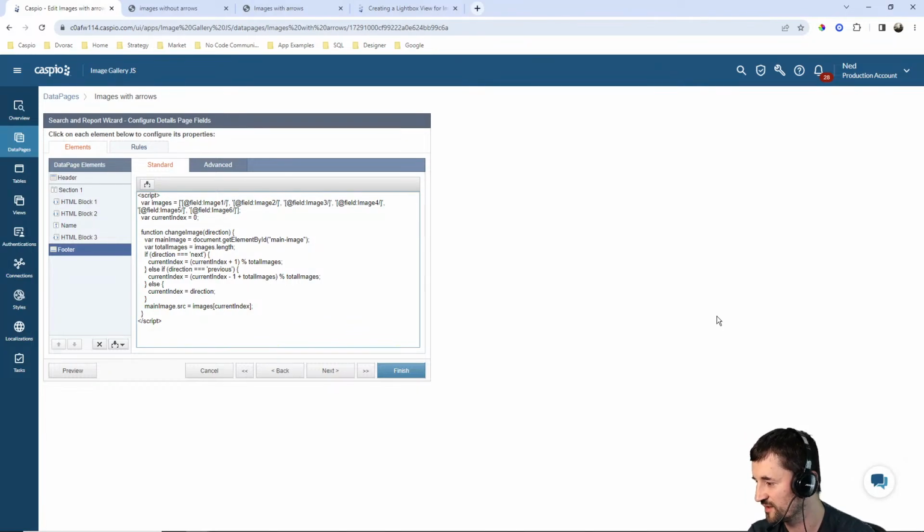Stability, yep. It's not complicated at all, but I'm just trying to give you ideas because, out of the box, it can be a bit limited in terms of what you can do with the images. But with just some JS, HTML, and CSS with low code, at least you have that capability inside Caspio. It just makes the application flow better, in my opinion.